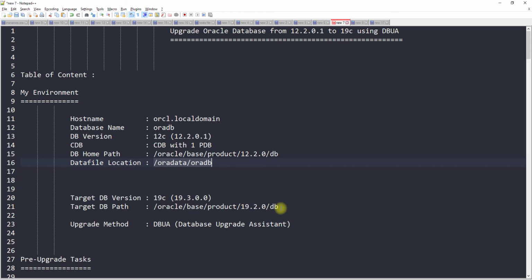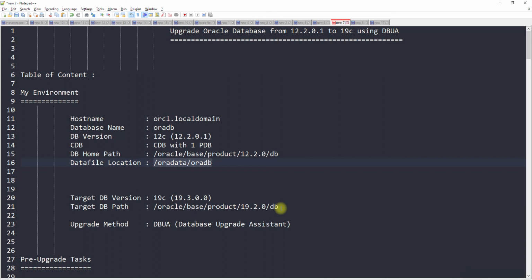What happens is, when the new version comes in, older versions get deprecated. This happened in Oracle 12c R2 as well when 19c came, and there are many features which got deprecated in 12c R2, in 19c. For that reason, that needs to be validated as well, and that has to be removed before we upgrade to any newer version. So Oracle has designed this process so that everything is a clean slate, so that when you finally run the database upgrade assistant, it should identify everything and go through the process without any error.